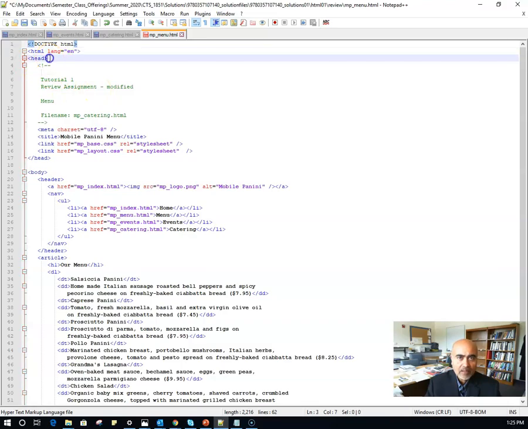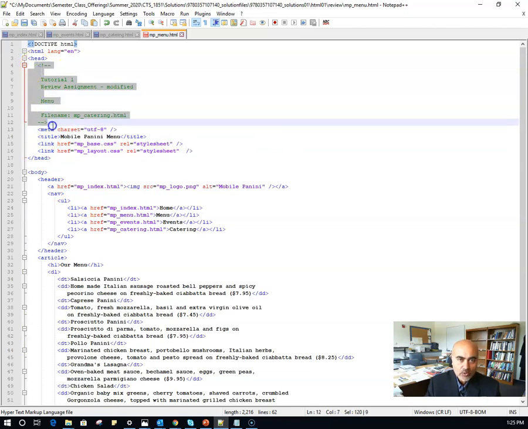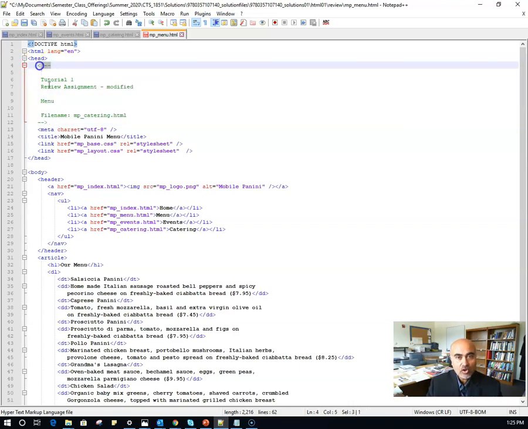Right after my HTML, there's a head. So within my head, here are some of the things that I have. I have a comment section, which means the browser will ignore it as soon as it sees the beginning of the comment and the ending of the comment. So the browser is not going to try to display or render it on the web page. However, if you move to the next one, you see there's a difference in color between the two, and that is what I was referring to earlier about using the editor, which allows you to see it a little differently. Then you have a meta tag.